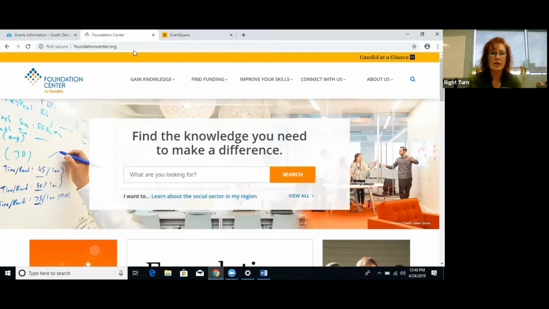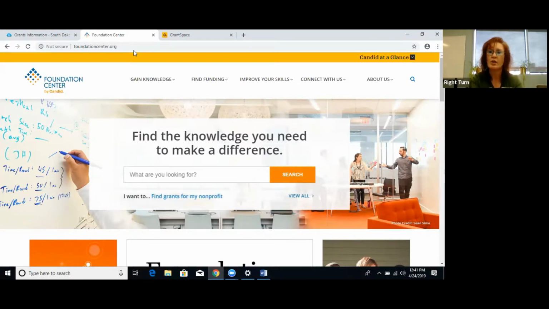So this is a huge organization, with several locations throughout the United States, but they are all about grants and funding and proposal writing, and just a helpful organization to get you going. They have recently, the Foundation Center and GuideStar, some of you may be familiar with GuideStar, formed a partnership, and you'll see on the website it says Foundation Center by Candid.